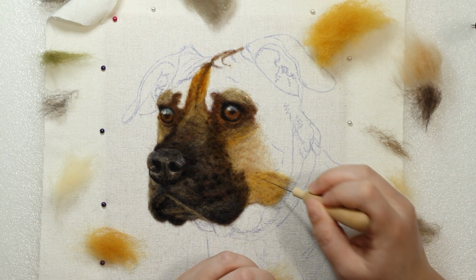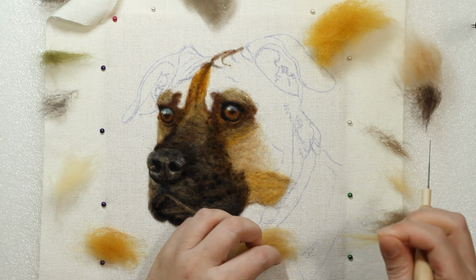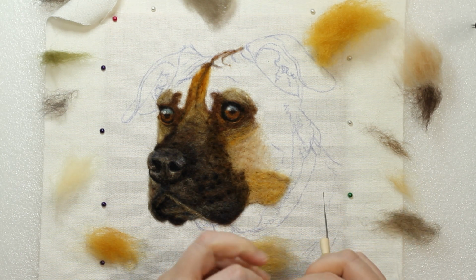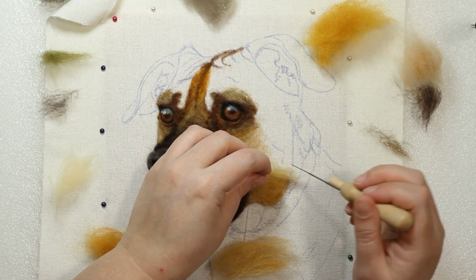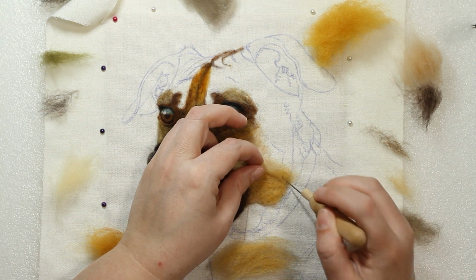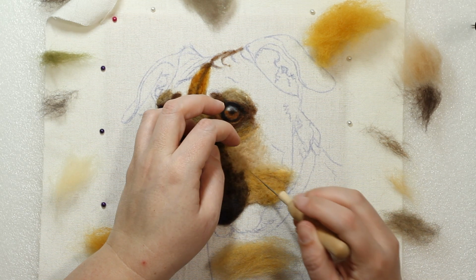Because if you start letting some streaks go all over the place, you get a weird effect. Now, that's not to say that they have to all be straight. You can muss them up a little bit, which makes it easier to felt in. Just not extreme.